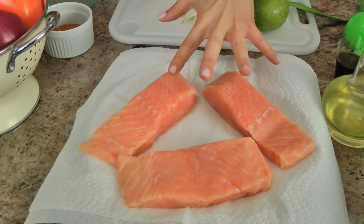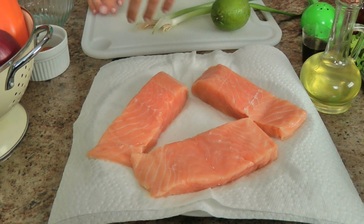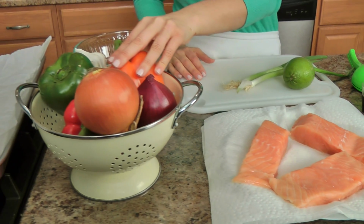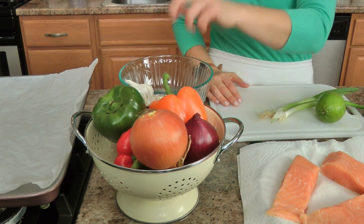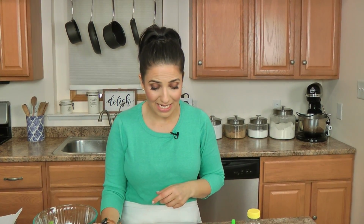You'll need some salmon fillets. Mine don't have the skin on them because I don't need them, but if yours does, it's fine. I've got an array of bell peppers, a couple of onions that are red and a yellow. I've got some garlic. You'll need some fajita seasoning, store-bought or homemade, whatever your heart desires. I had some store-bought ones, so that's what I'm going to use today, but you can scour the web for fajita seasoning mix and make your own, which I'm sure you already have the ingredients on hand for.